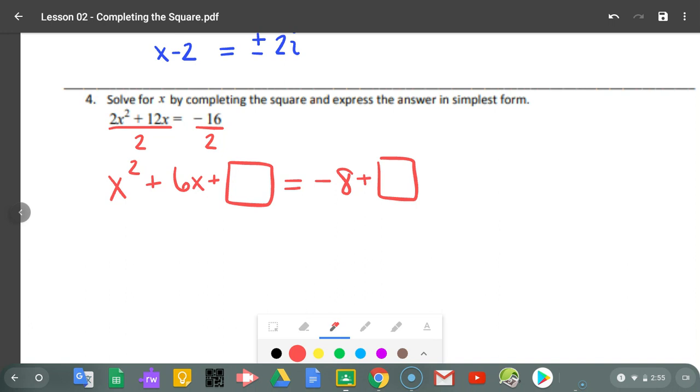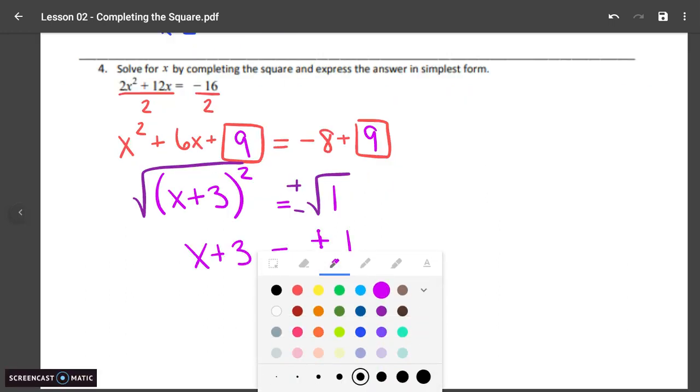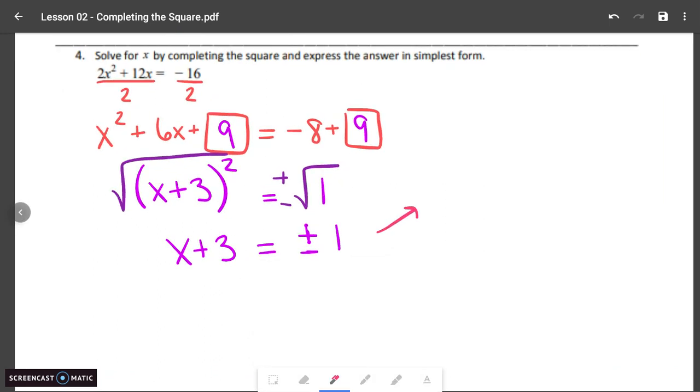So remember, I would have filled in my completing the square method to get 9 on both sides, which means it would have factored to x plus 3 squared equal to 1. And then when I take the square root of both sides, I have a plus or minus 1. Now I came back at this point because the square root of 1 is just 1. So we have plus or minus 1 on the right, x plus 3, but I wanted to make sure no one got too nervous. This does mean there's 2 possible solutions. One of them is that x plus 3 is equal to positive 1, and the other is x plus 3 equal to a negative 1.